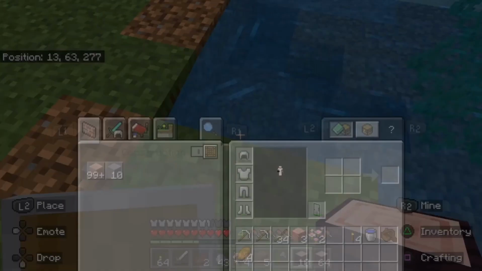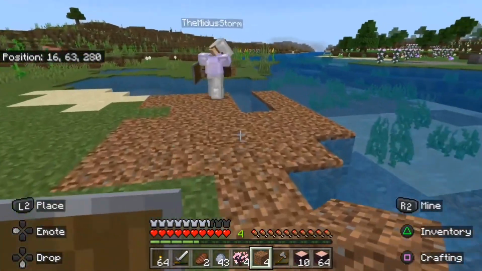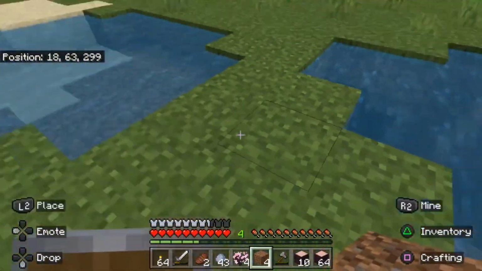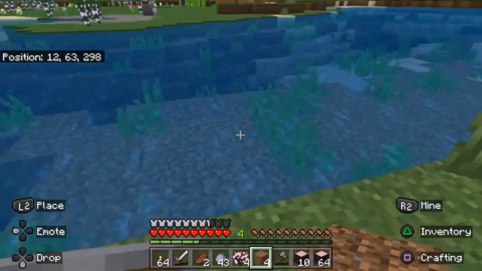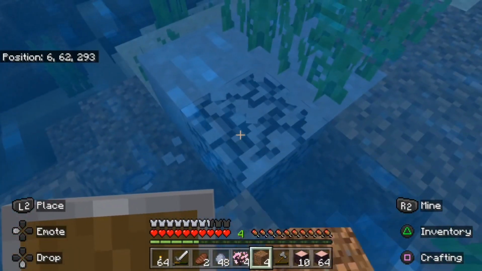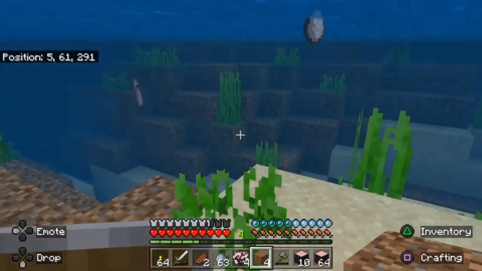So I'm thinking, like, right here would be good. Okay, so this little arch. Boom. Such a decent amount of clay right here. Surprised.